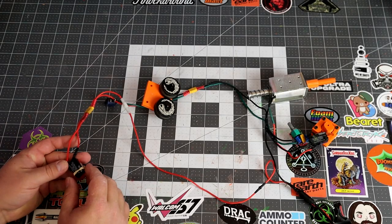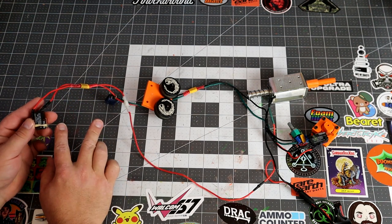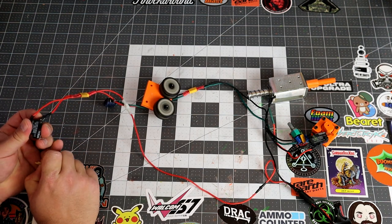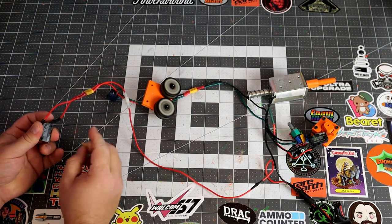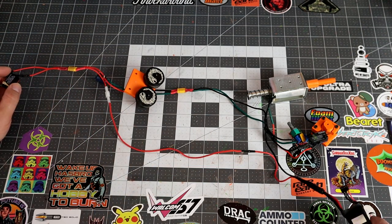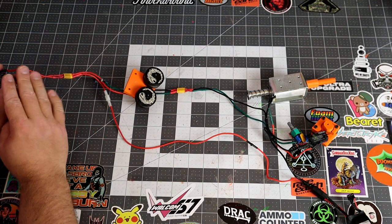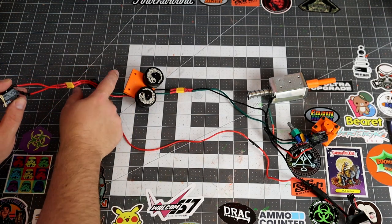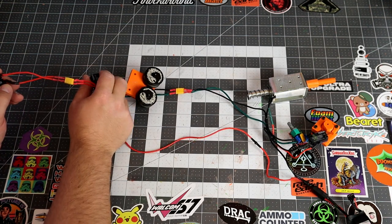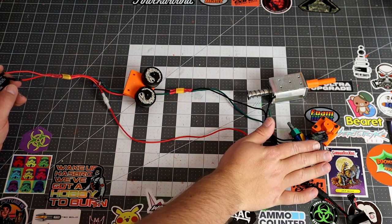So here we have the circuit. Now, the way this is set up, this is a dual stage trigger, which means as soon as this thing opens, it turns on the flywheels. I'm also going to start at the rev since the circuit works this way. Obviously, batteries over here, but the way I have this set up is you have to have all this stuff. Basically, this has to be open, this has to be pressed in, and then that allows for the cam switch to even work.